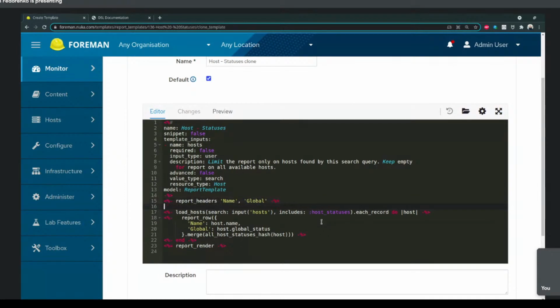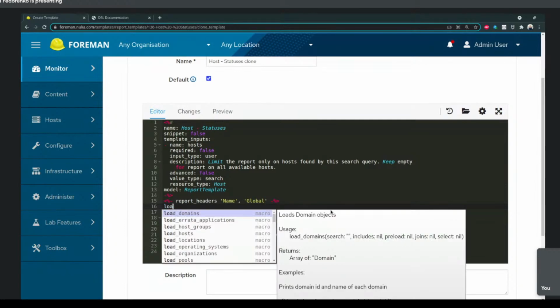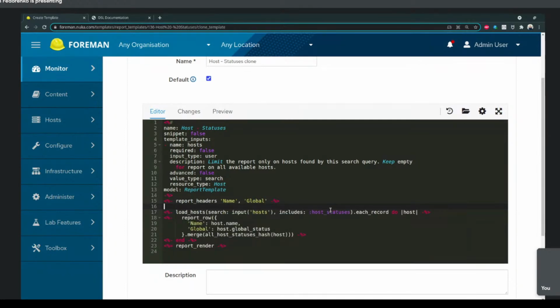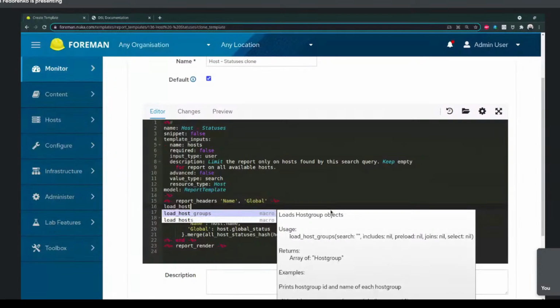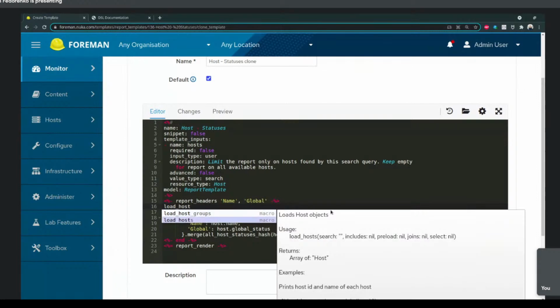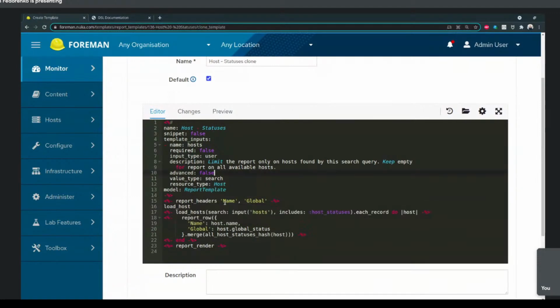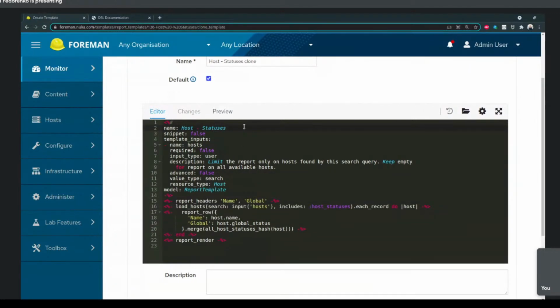So I will show how it works, or how it looks at least. So if we want to add or use a macro, for example, load hosts, but we don't actually remember which arguments it has, and we don't want to search through all the documentation. We have it now here. It looks cut off because of my screen enhancement, but let me just try to load above.